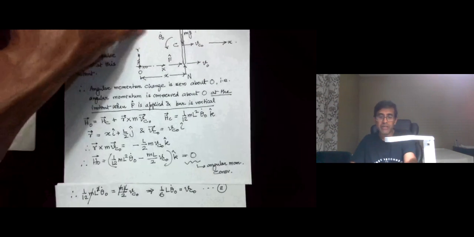Okay. And our third equation is going to be basically the same kinematic equation, which says that the angular velocity that is generated as a result of this impulse is nothing but VO minus VCO divided by L over 2, right? And that just comes from the idea of instantaneous center. If you think about it, if you know the velocities at 2 points, then you can find out the angular velocity of the rigid body from those 2 velocities.